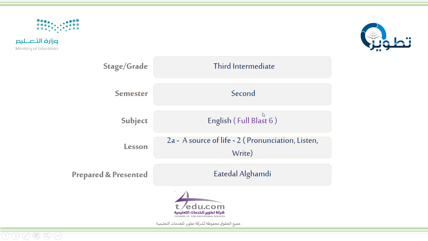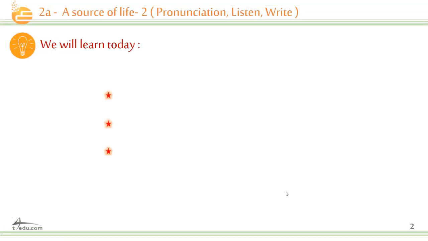This lesson is for the third intermediate, the second semester. The subject is English, Full Blast 6. The lesson is 2A, A Source of Life. It's dealing with the second part of the lesson: pronunciation, listen, and write. The lesson was prepared and will be presented by Mrs. Atidal Al-Ghamdi.